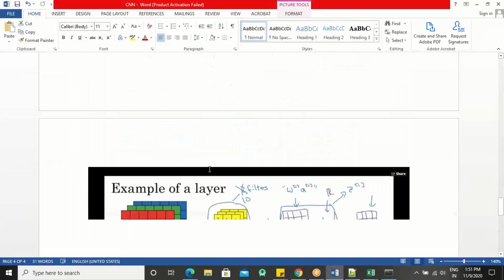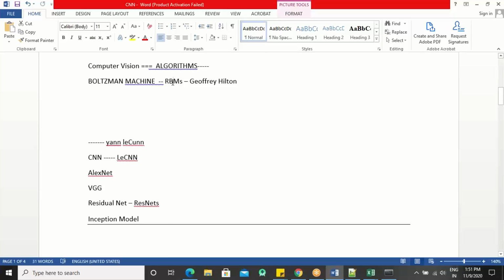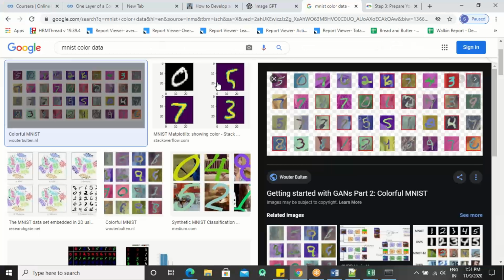So I'll take it as no questions, but again I want you guys to study about RBMs. I'll put this notebook also. Study about this. Okay, before I end the class, let me show you these architectures.